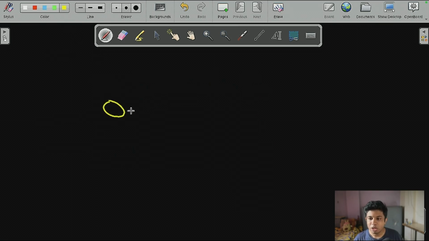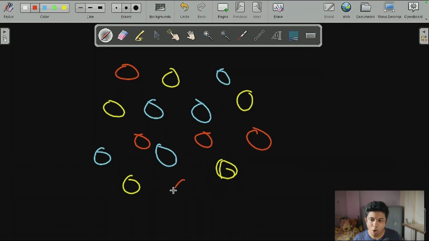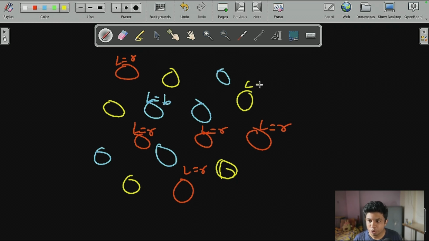So say suppose these are the pods randomly spread across, right? And then these are the next bunch of pods in a cluster, and then there are different pods. So now you can understand how chaotic it is, right? But what if I do label equals to red, label equals to red, label equals to red, label equals to red, and then similarly label equals to blue, and similarly label equals to yellow.